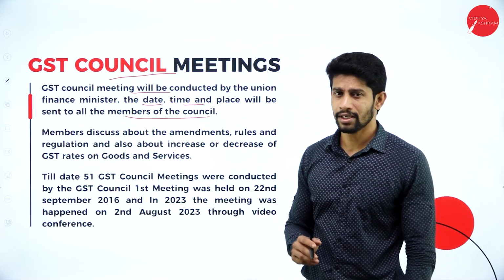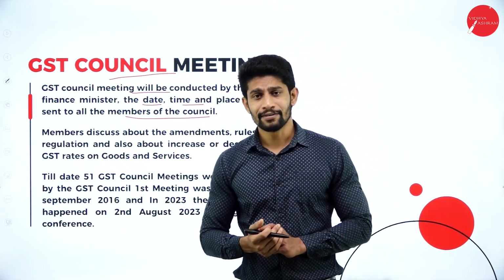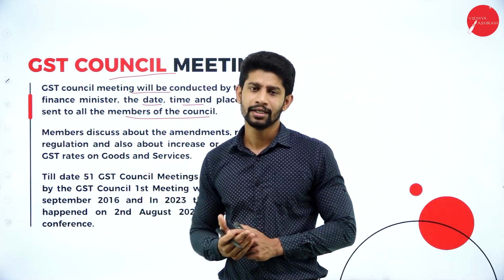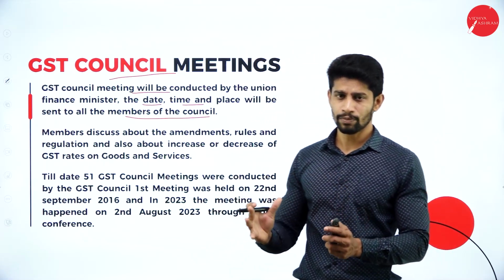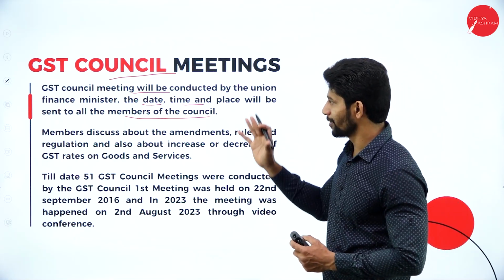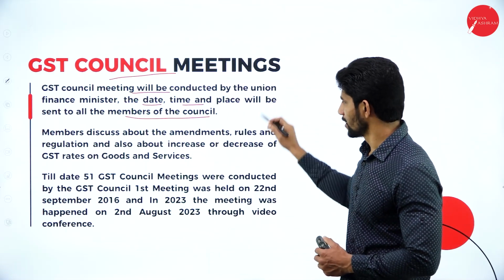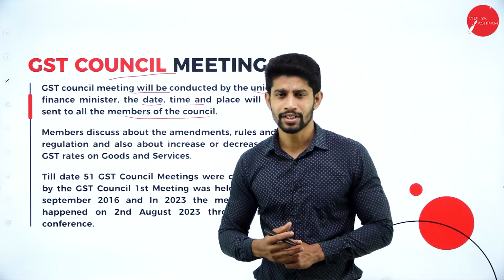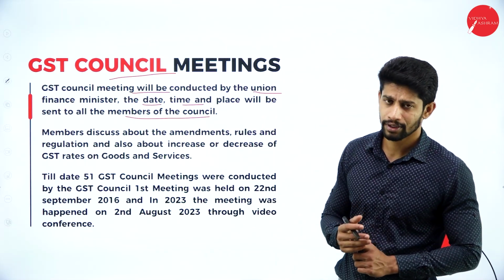So here the GST Council is a group of members. The chairperson will be the Central Finance Minister, and the other members are the Finance Ministers of all the states. That group is called the GST Council. Whenever a GST Council meeting is conducted, it is conducted by the GST Council Chairman, that is the Union Finance Minister, and the date, place and time of the meeting will be conveyed by the Chairman to all the respected members of the Council.